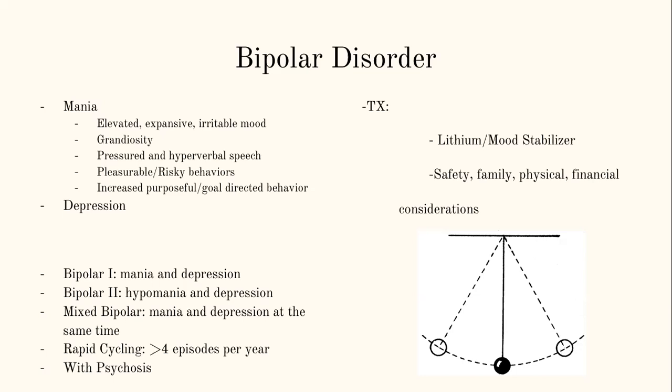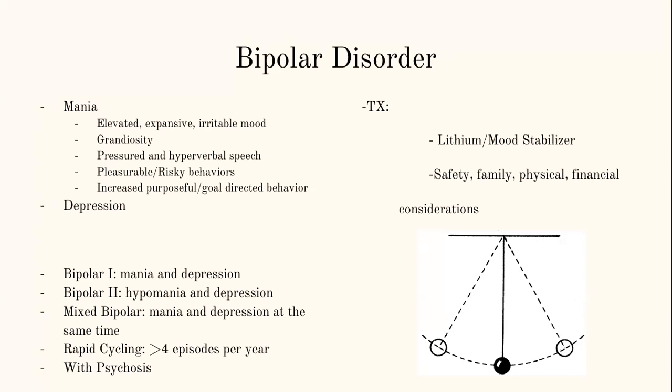Lithium typically works in about 60% of patients. For those patients that it doesn't work in, we can provide them with a mood stabilizer. So, our mood stabilizers are anticonvulsant medications that we use for seizures. But when they're used for bipolar disorder, we call them a mood stabilizer. So, this is going to be your things like Depakote, Lamictal, Keppra, Seroquel, all of those different medications. A lot of our mood stabilizers also need lab monitoring when we give them to our patients to make sure that they're at a safe and therapeutic level.